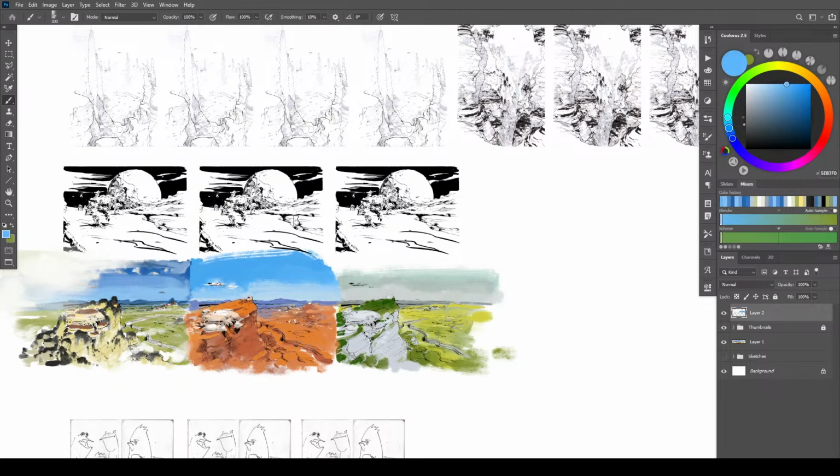I want to go with something a little bit more intense in the midtones as far as saturation. There. And going back to the idea of more graphic shapes for the clouds.